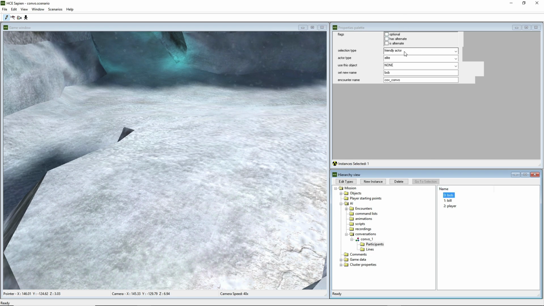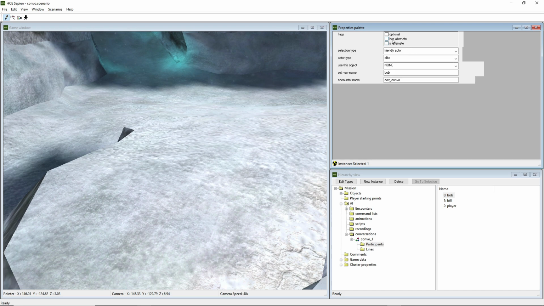We've got a friendly actor, elite, in the encounter convo, so it's going to be looking for a friendly elite to assign to this participant. And if it cannot find this guy and the conversation's fired, it won't work because it needs this guy. You have the optional setting up here, which makes it optional, so if it doesn't find it, it just continues.